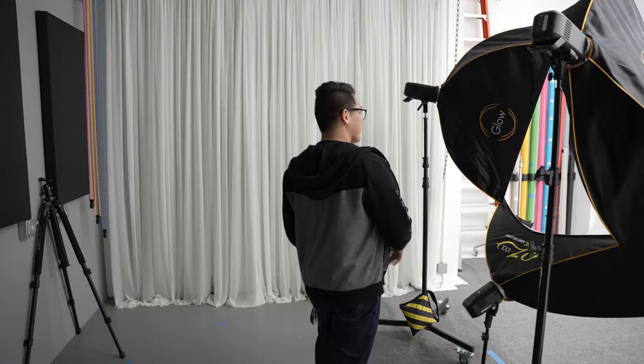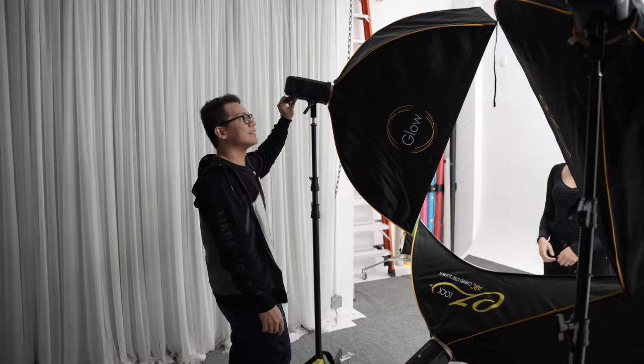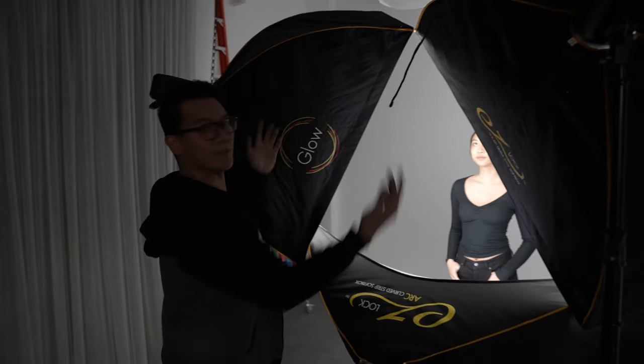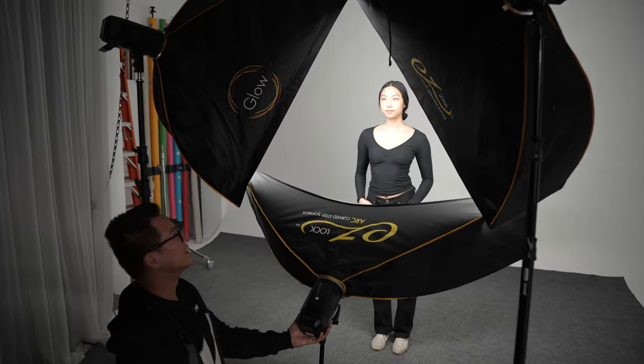And then I'm gonna turn on the modeling lights. So maybe let's dim the ambient light, so we can see what this looks like. These two lights, we have them as pretty much the main light, but they do cast a little bit of shadow under the chin because they're angled downwards. So we use this light to fill that in. So let's show what this looks like without the bottom light. So that's without the bottom light, and then we turn it on, and there you go. That's the bottom light.